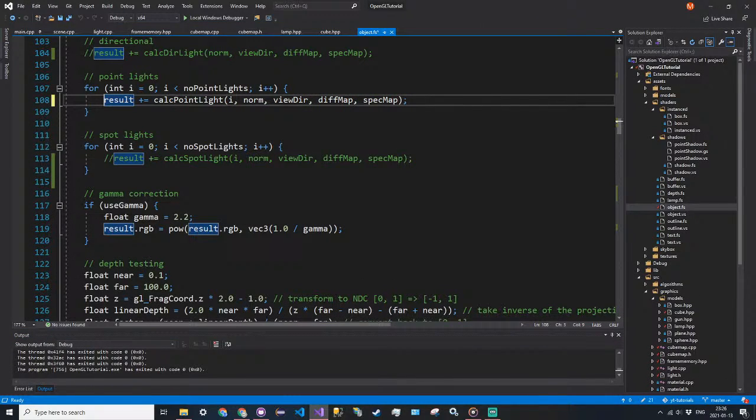I mean, I could try doing vec3, just converting this to a 3D vector and then converting it back to a 4D vector, just to ensure that last component is actually 1.